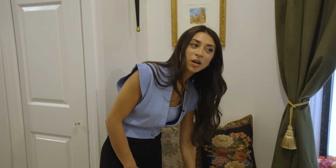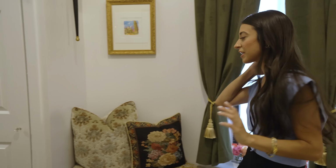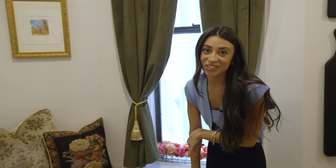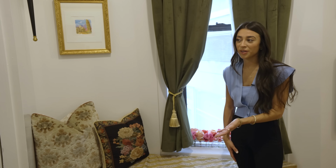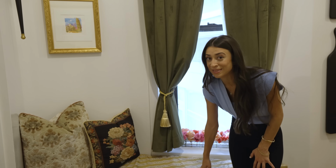But moving over here to my sweet little reading nook, when I was finding an apartment, it was all virtual tours, and I didn't even realize that this apartment had a reading nook. This was such a surprise when I got up here and was like, what did I just sign my lease on? I did not even remember seeing this. And so I had my contractors, who were renovating my parents' house right before I moved, actually drive up here with his wife and help me move into this apartment. And his wife just happened to be a seamstress.